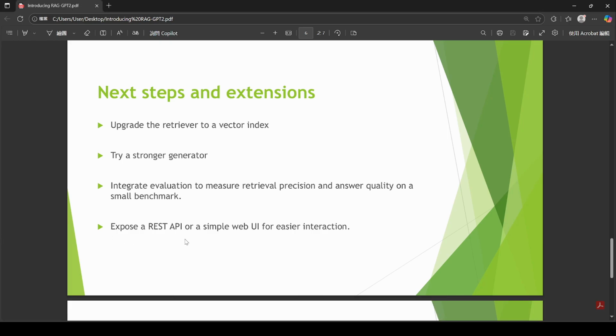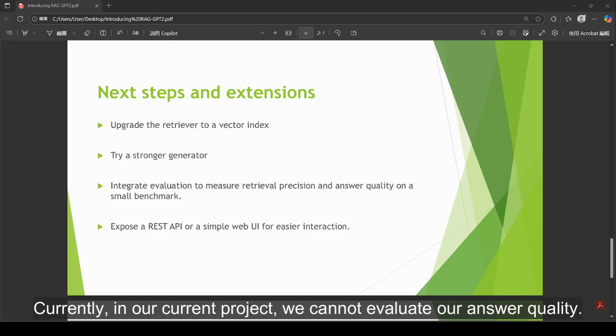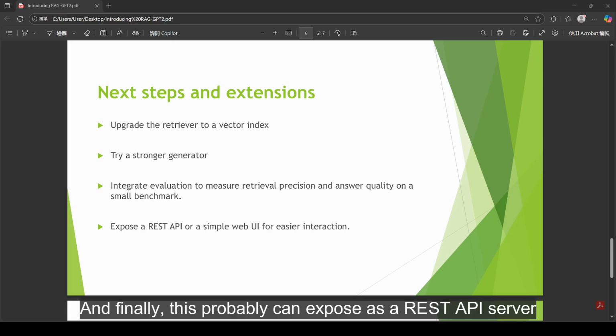And next, we need to integrate evaluation, because in our current project we cannot evaluate our answer quality. And finally, this can probably be exposed as a REST API server or a simple web UI for interaction, not just the command line.